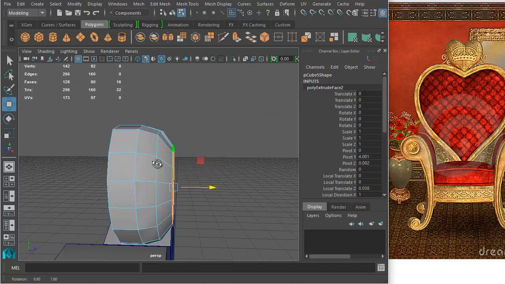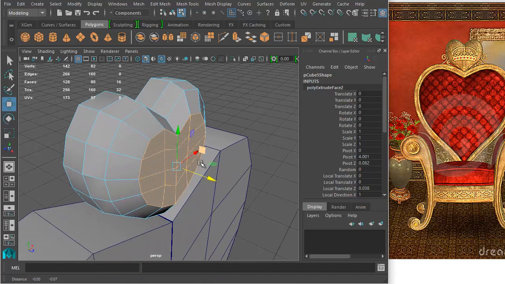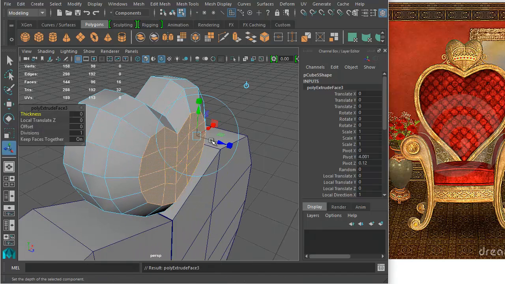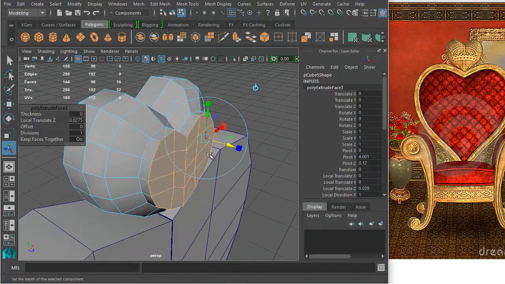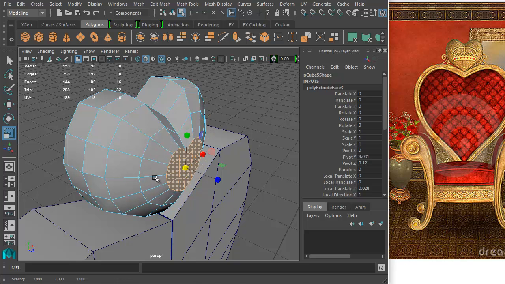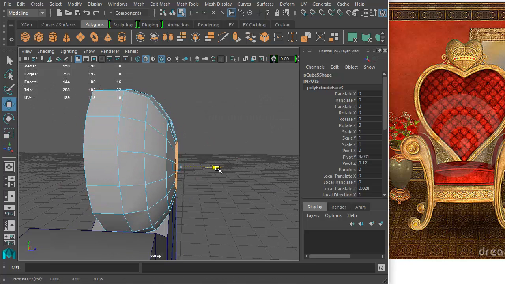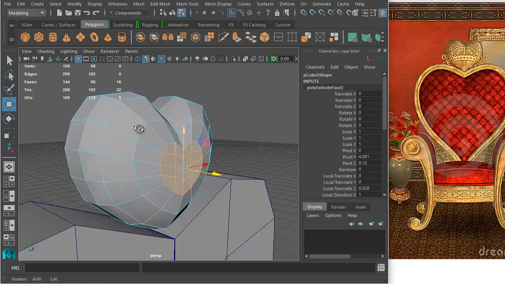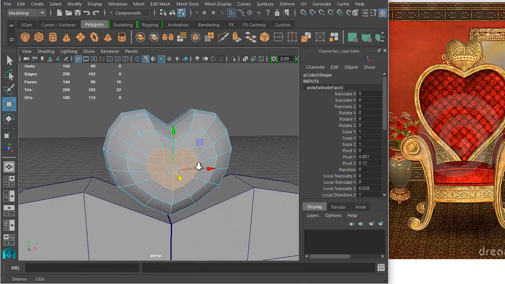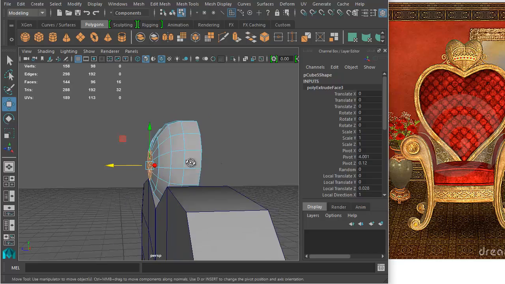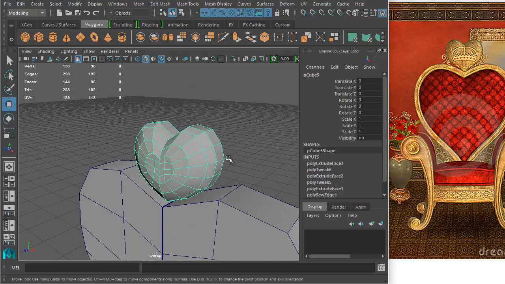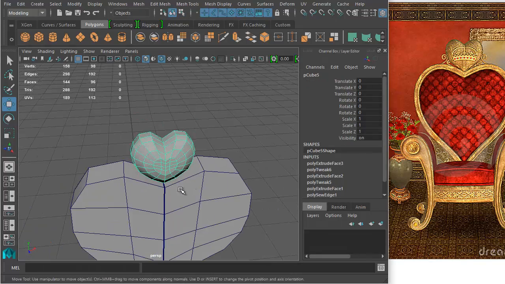Now you see what I'm doing there? See how that's extruding out, but then I'm tapering it in, extruding out, then tapering it in, and that will start to give you a more rounded sort of front to this. So extrude out, switch to the scale tool, and pull it in. And then you could just adjust by pulling those forward and back and around, and that's how you would get a little bit more of a bulbous round front shape. So that looks pretty good.